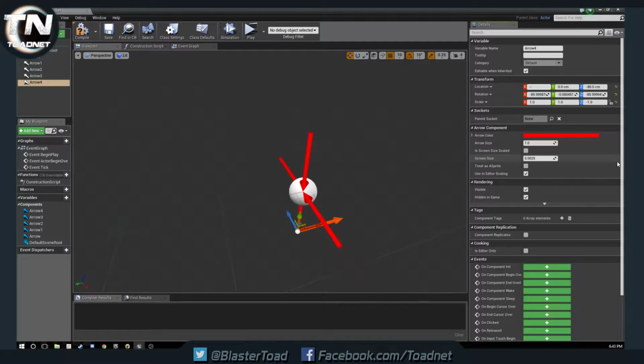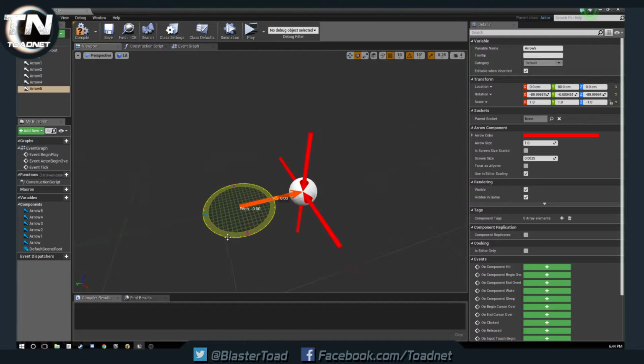We are going to give it a location of 80 on the Y, and 0 on the X. And then we are going to duplicate it, rotate it around, and then we are going to give it a -80 on the Y. There we go. And that's that.